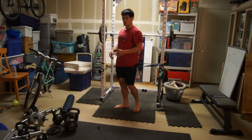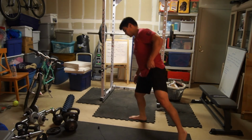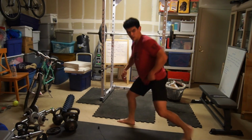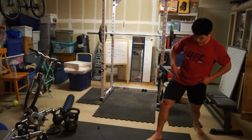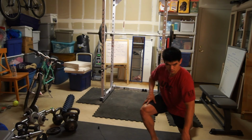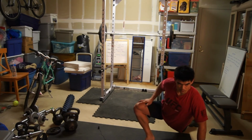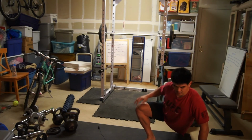Third thing I do is his favorite hip mobility stretch, he says, pushing the knee out and having the band distract you out this way. Now it's kind of hard to see this in the camera, but I do want you to see this. You can see where it's pulling right here in the hip, and all I'm doing is bending down, lunging, and letting it pull me back. I'm just essentially trying to get in the right shape, so that this hip pulls out and this band pulls back and the knee comes out.